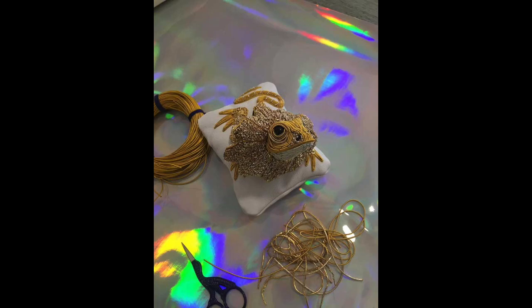So I already had a lot of techniques to pull from when it came to working in 3D, because I already knew stump work. The only thing that I didn't really know too much about was gold work, and obviously Polly had shown me that, and who better, someone that had worked previously at Hand and Lock. I mean, people pay thousands of pounds for that, and I was just getting it for free. So by that point in time, I'd had so much knowledge from other people that knew embroidery that it wasn't that much of a leap, if you know what I mean, to start working in 3D. It was in fact quite obvious to me that that was the only way that I was going to be doing it. So a lot of my work when I was at university was focused around the shoulders and the neckline, because that was where I could put the weight of 3D embroidery. And yeah, I think I've rambled, sorry.